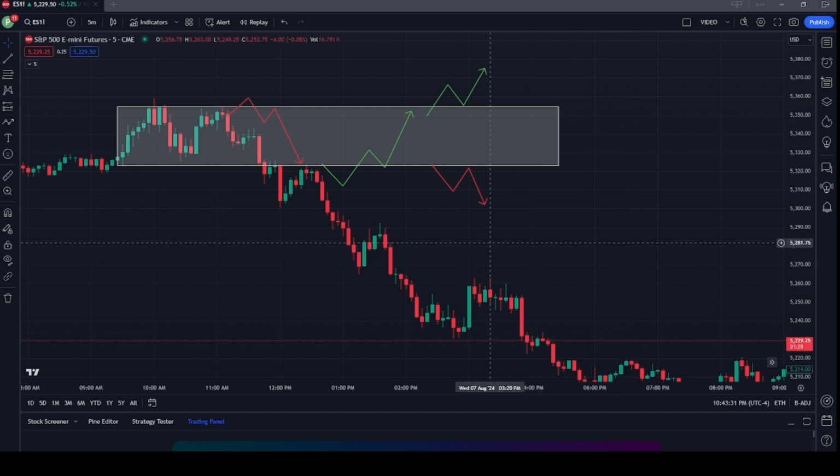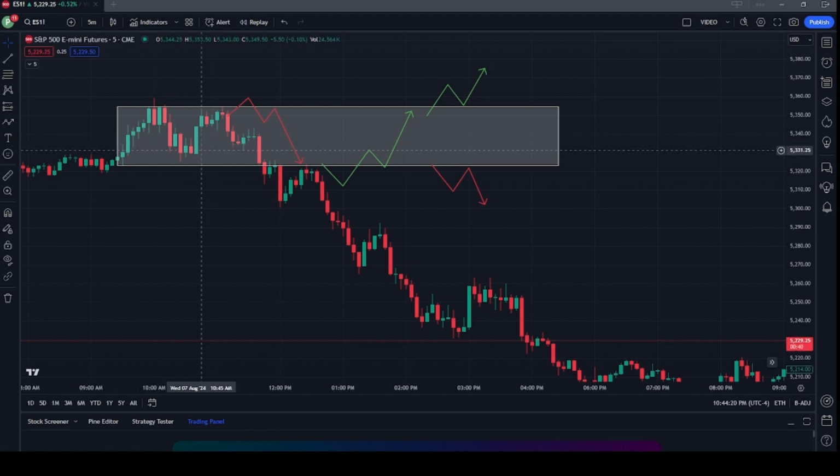First things first, a box is really just a range of consolidation. This is nothing new. Different people see it a little bit differently, but it's generally a range of consolidation that precedes trend. And so in drawing them, you're looking to capture as much price action as possible. Whether or not you include wicks or just bodies is a little bit nuanced. I personally will slap a volume profile on there. I have an understanding of market structure, market profile, so I will tweak my boxes based on, again, some nuance. But you're 90% of the way there if you're just capturing a clear and obvious range of price action consolidation.